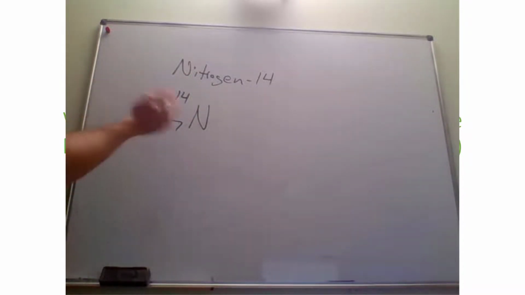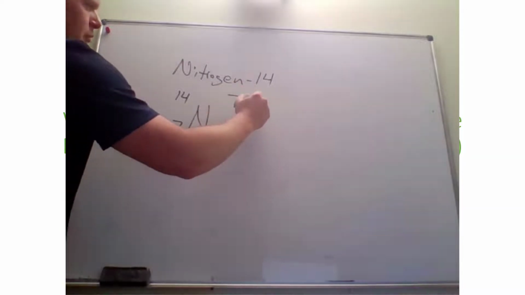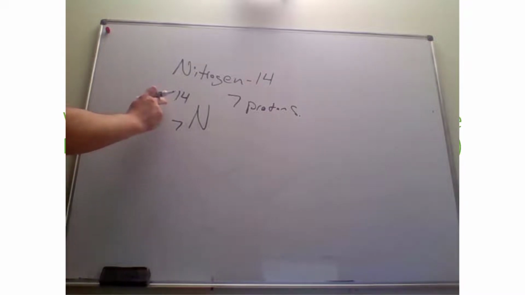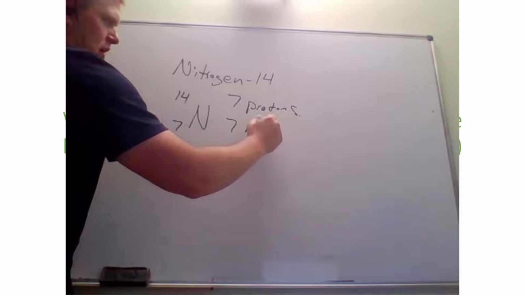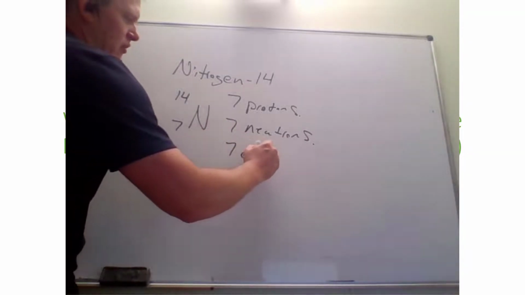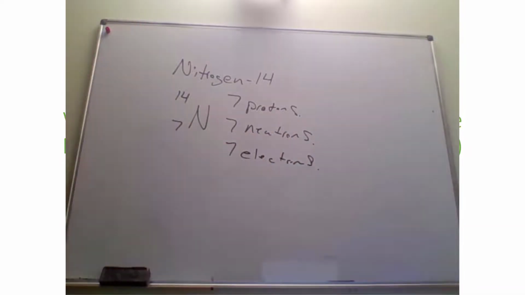total mass. And if I ask you to determine the number of protons, electrons, and neutrons, with our atomic number 7, we have 7 protons. Our number of neutrons added together with our number of protons gives the mass number. So 14 minus 7 is equal to 7, so there will be 7 neutrons. And our number of electrons, since this is an electrically neutral molecule, would be 7 electrons. So that would be the representation for nitrogen 14.